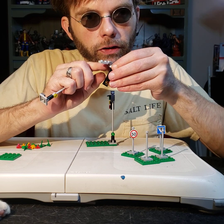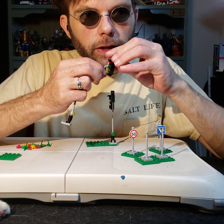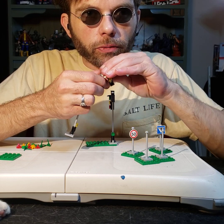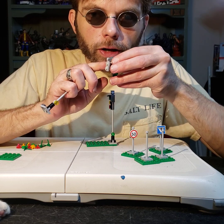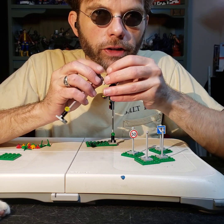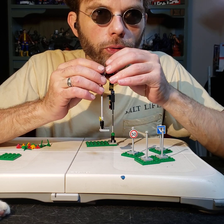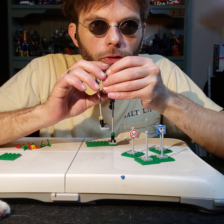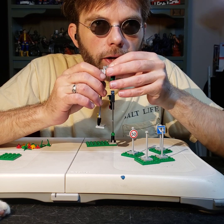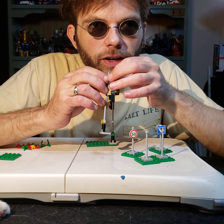Now, if that is actually a street light, then I think it's really neat that we get street lights. And I think that's what they did, because they want us to be able to use this set in many different ways. And so that 1x2, I'm going to go ahead and make the jump, is some sort of clear piece, either yellow or clear or blue, some sort of street light. And I'm just being goofy by hanging the traffic light directly underneath the street light. Talk about an illuminated traffic light.